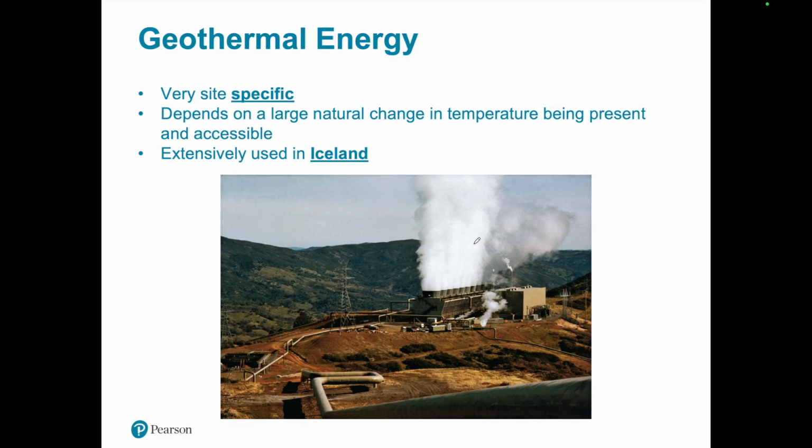We also have geothermal energy. This is actually in Iceland right here, where they use the hot temperatures below the ground to make steam, and the steam turns turbines, and those turbines generate electricity. The problem is that it's very specific where these things can happen, right? You can't have a geothermal energy generator just anywhere. You have to be at very specific places. It depends on a large natural change in temperature being present and accessible, right? And it's exclusively used in Iceland.